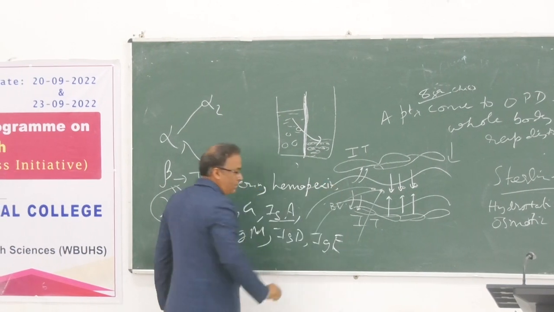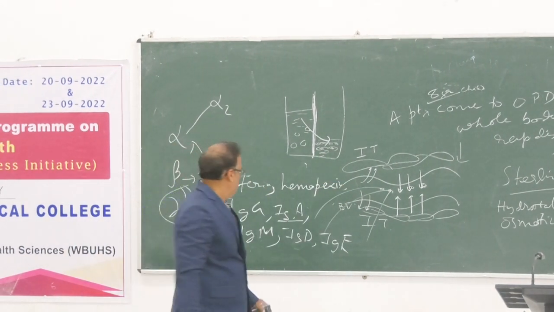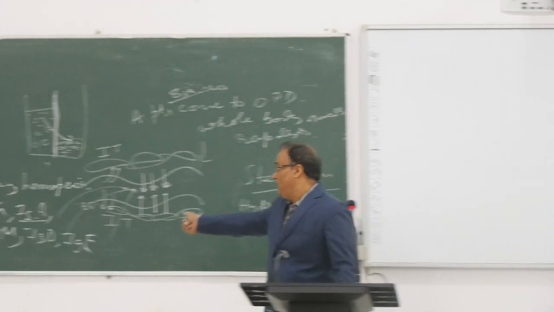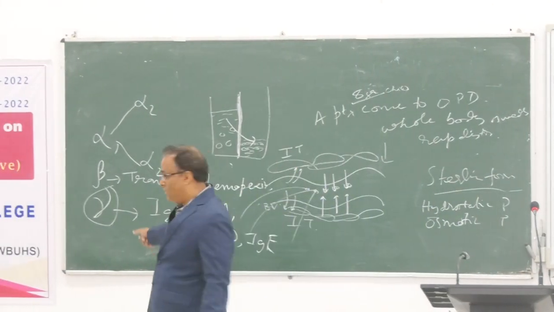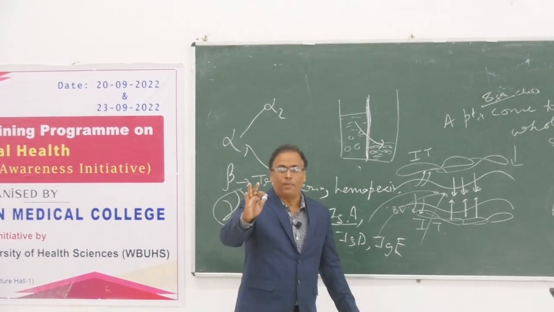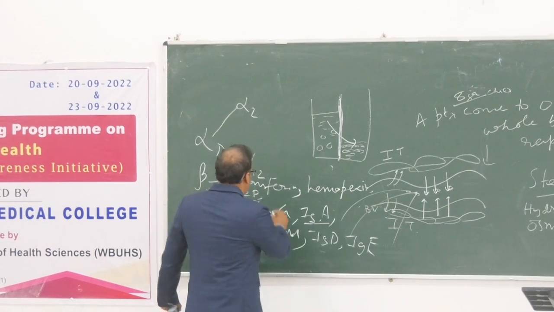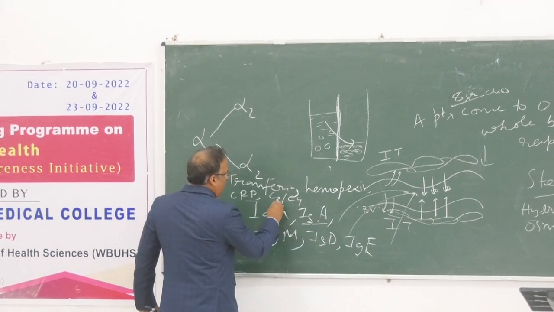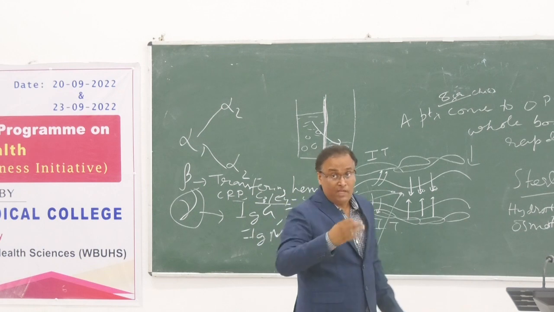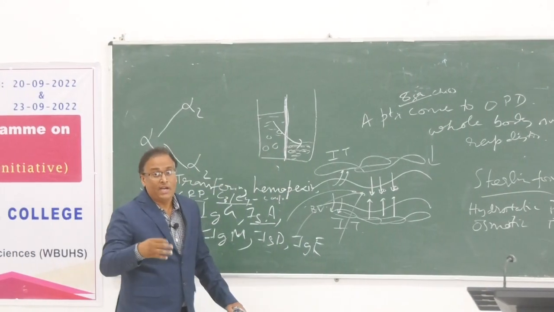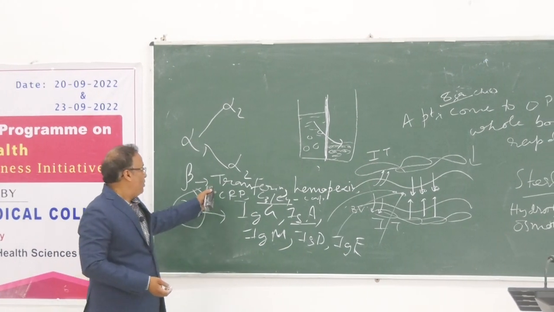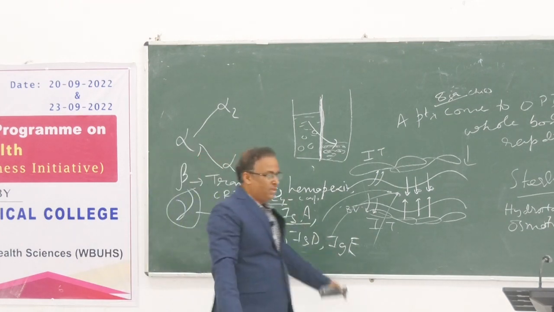Transferrin, hemopexin, then C-reactive protein. C-reactive protein is a beta type, and complement system has two parts, that is C3 and C4 component. These will all be read later. C3 and C4 are components of the complement system. Complement system is a different system. Our immunity has innate immunity, acquired immunity, you will come across day by day, and so is the complement system also there. So transferrin, hemopexin, and CRP and C3, C4.